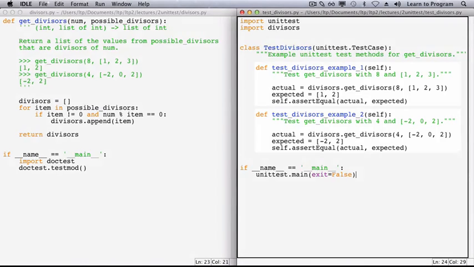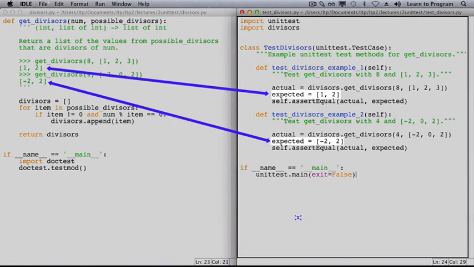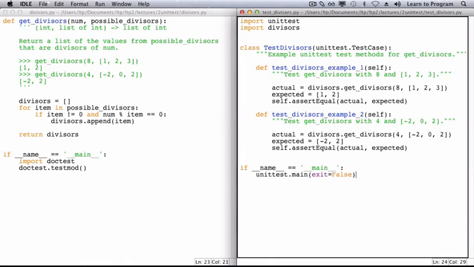In unittest, we write a separate method for each test. In that method, we write a call on the function, then we write the expected result. Unlike with doctest, we compare the two by calling method assertEqual. To assert something is to claim that it is true, and here we are asserting that the actual result should be equal to the expected result. So far, for each of doctest and unittest, we've imported the testing module and we've written the testing code. Next, we need to execute the tests.